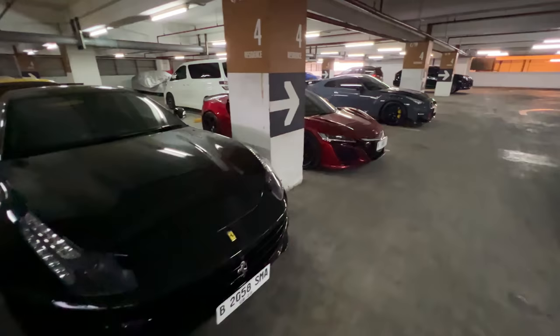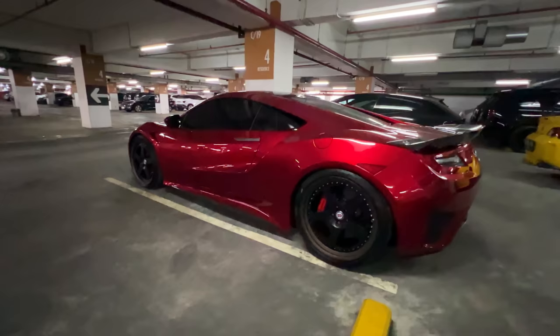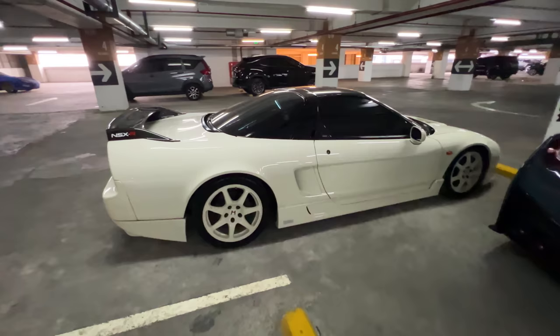And I'm sort of nerding over this NSX because this is a very, very rare car in Japan. You do not see many of these. Of course, Honda pulled the plug on this new gen NSX. They weren't selling very well. They were too pricey, and not a lot of enthusiasts went for it, simply for the fact that it was just too expensive. But seeing one slammed on a set of HREs, it just goes to show these cars are just as good looking as the original. Maybe. I don't know. What do you guys think?